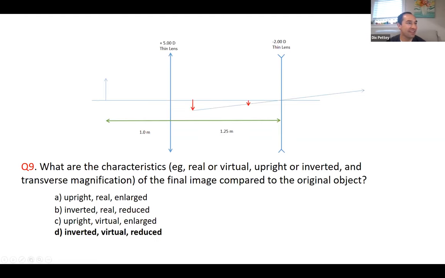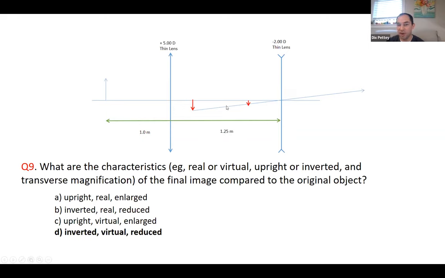Okay, well, thankfully, you were right. Once again, just coming from sheer ray tracing. Our first image ends up being right here. If you had drawn this out or just sketched it in your mind, and then you drew your primary ray through the center of that second lens, and you knew that the new image was to the left, you could tell just by this image, if you put about where it was on the drawing, it's going to be reduced, it's going to be virtual, and it's going to be inverted.